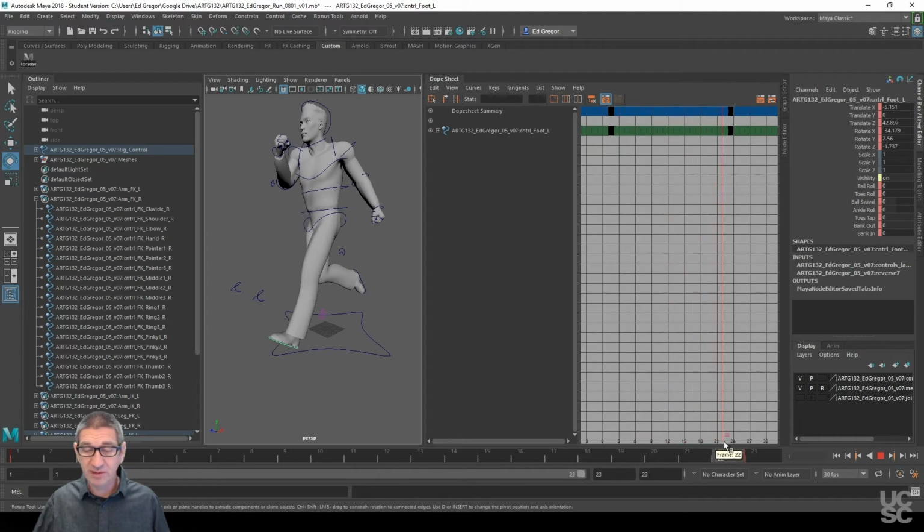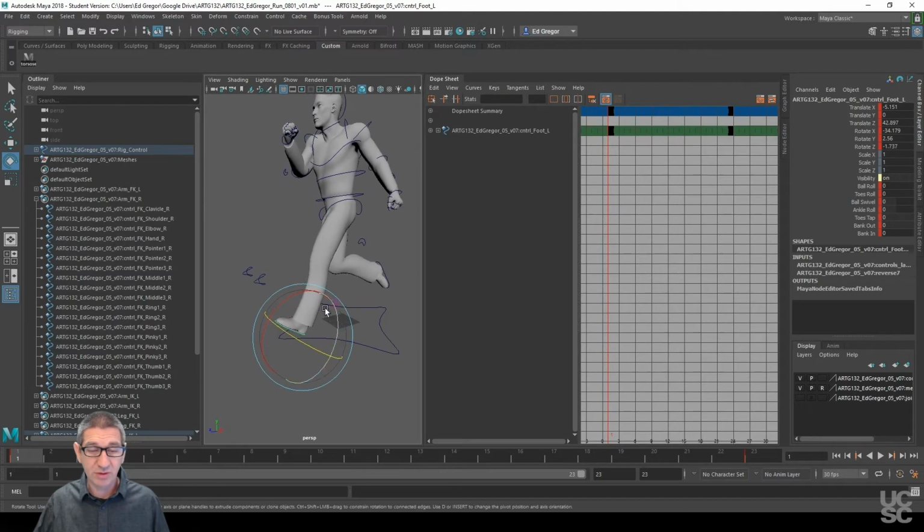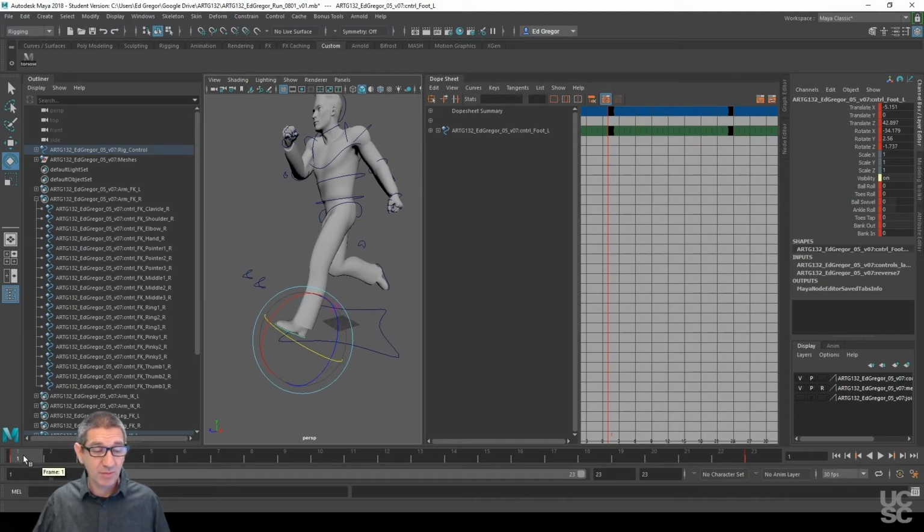Even though basically it's constant because the first and last frame are the same, this is the methodology, the strategy that we'll use for copying and pasting mirrors: we'll go to the frame that we want to take it from. So here's the foot controller, and I'm going to shift left click on that frame on the time slider, and that will select all the keyframes like we've seen before.